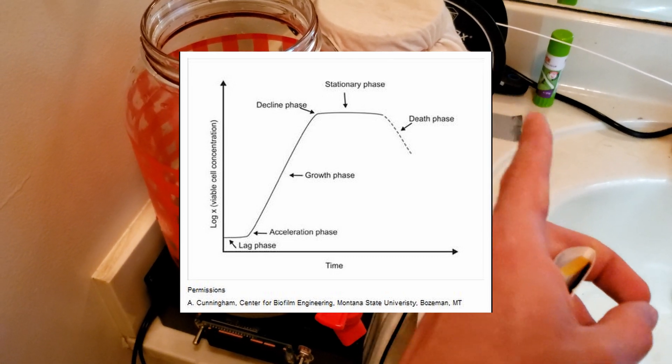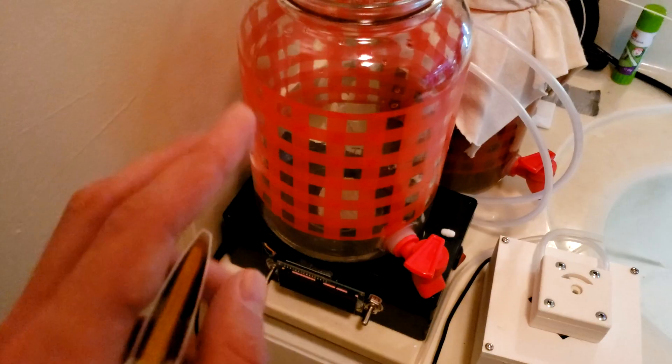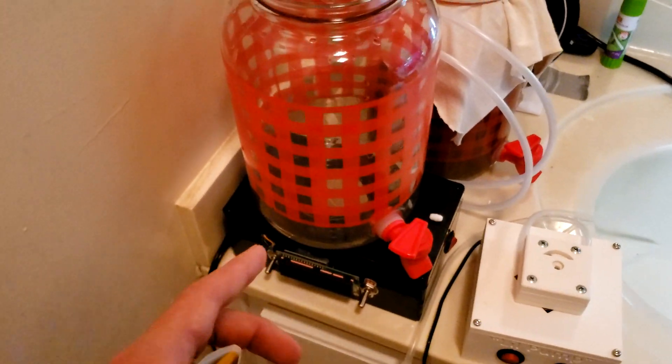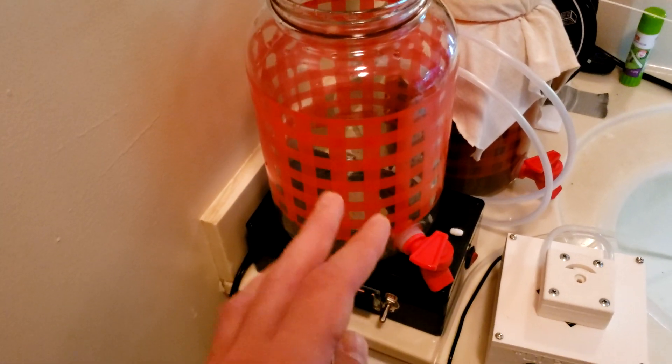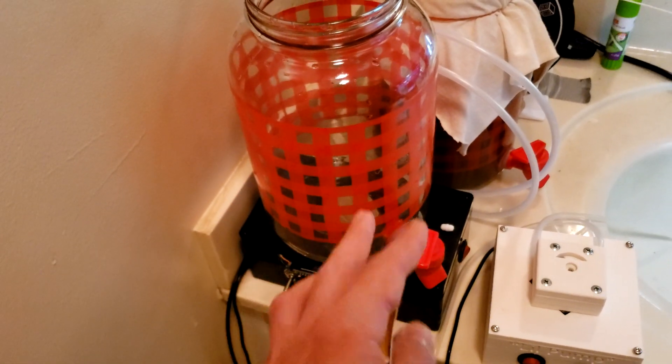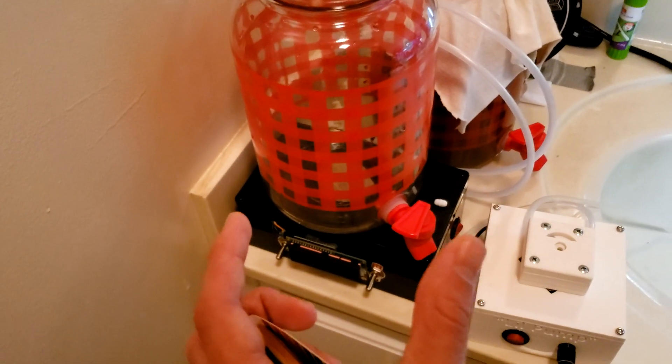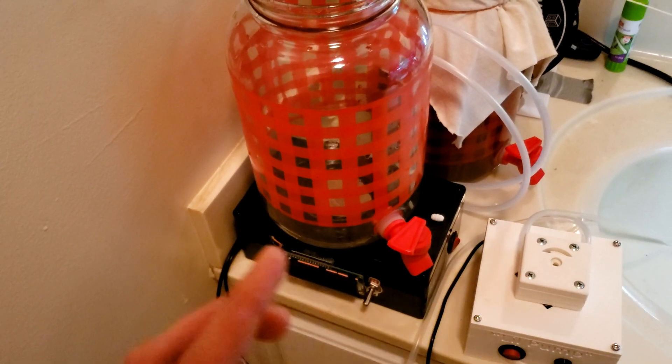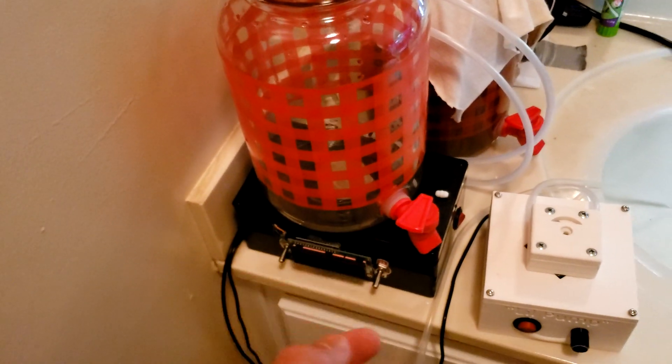And if you're lucky, it will just slow down. And if you're unlucky, you'll start a death phase where the cells actually start dying out because of low nutrients. So what a fed batch process can achieve is an extended duration of the exponential phase. So by controlling exactly how much fresh media is in the container, then you can keep it within that range of substrate concentration to maintain that exponential growth rate and hopefully grow the organism faster.